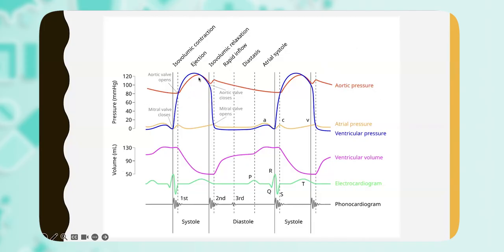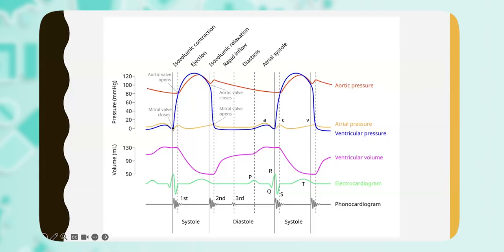In Wiggers diagram, we see the pressure tracings of, here yellow is the atrial pressure, blue one is the ventricular pressure tracing, and these are the valve openings, see? And this is the aortic pressure tracings. This is the ECG. We are showing at what time what happens. This is the P wave of the ECG, atrial depolarization. So just after this, see, the atrial pressure rises because the atrium contracts. So this is the late filling of the ventricles, and then there is start of the ventricular depolarization. This is the R wave.